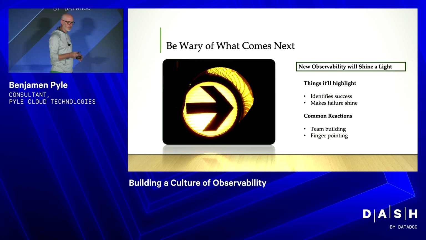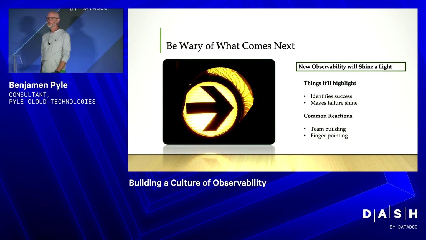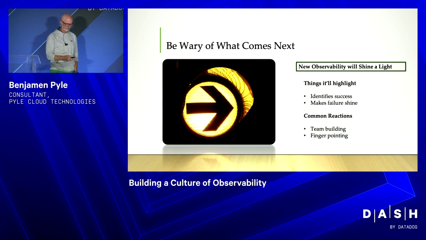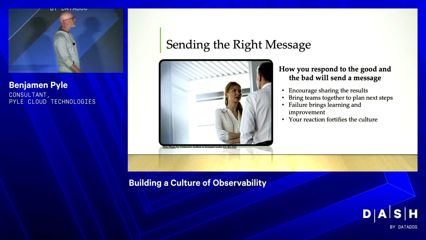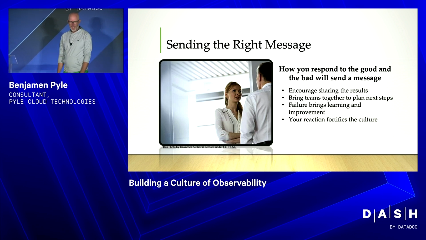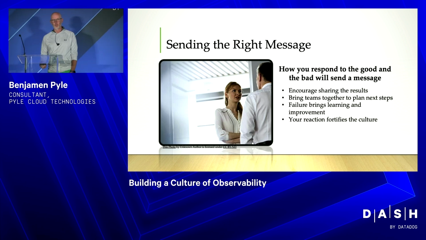So as a leader and as somebody who's championing observability, and if you're really wanting to drive it into your culture, it's important to think of this as team building. Think about the way that you respond to these points of contention, so to speak. So sending the right message is vitally important, especially early on. How you respond to bad news is going to cement how people will come to you in the future.